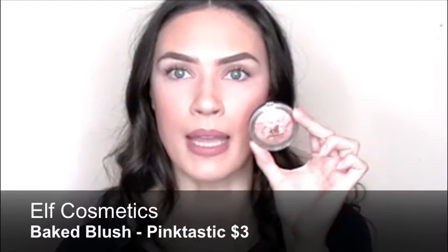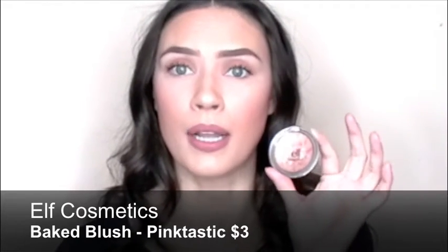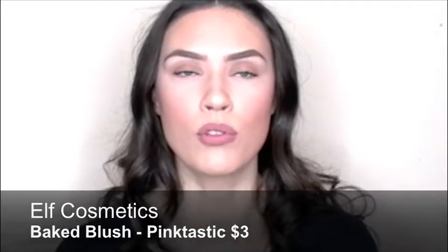So this next product is something that I use almost every single time I do my makeup. Literally almost every single time. If you see a good picture of me on Instagram and I have a beautiful glow, this is probably it. This is e.l.f. Baked Blush in Pinktastic. I don't think this is a blush whatsoever, but it gives you the most beautiful glow. This is definitely stronger than the Wet n Wild one. It's more shimmery, and that gives you that wet looking highlight that is just like bam, it's beautiful. I always reach for this.